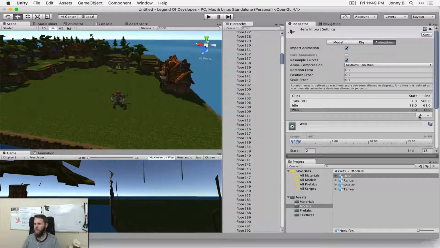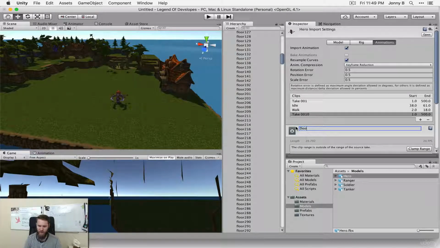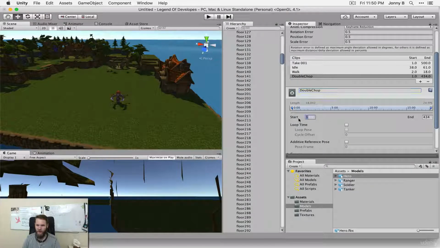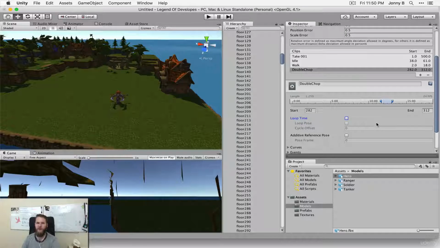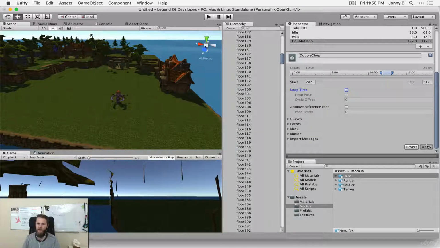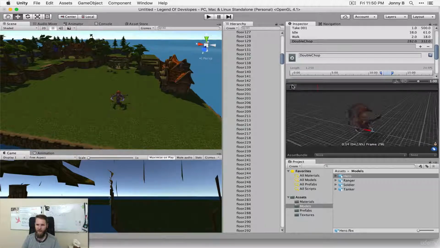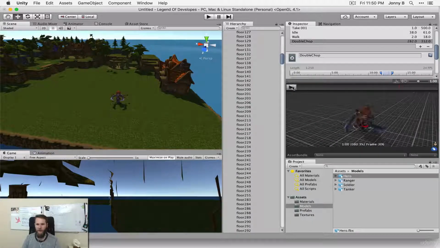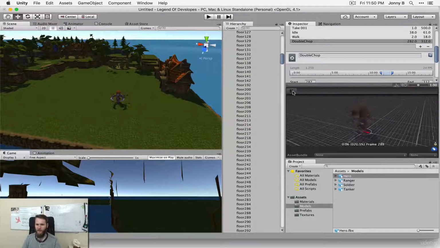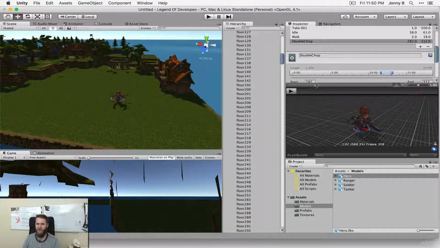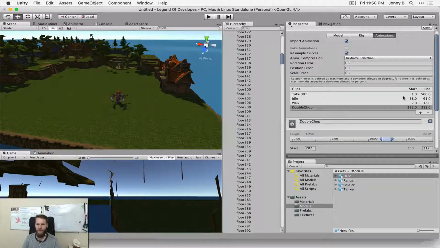So now we want to be able to, we can idle, we can walk. Let's do attack. And so this one is going to be called the double chop. All right, and that is 2 clamp range, and that is 282 to 312. All right, we don't want this one to loop because this is going to be a single attack, and we're going to apply it and see what that looks like. Yeah, cool. So looking good. And it looks like it's looping just because it keeps playing, but when you actually play this animation, it's not going to loop. Just a heads up on that.